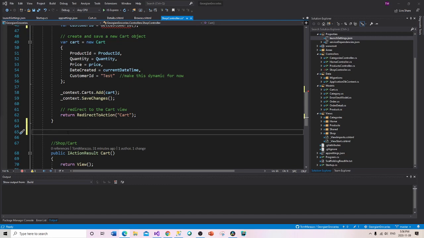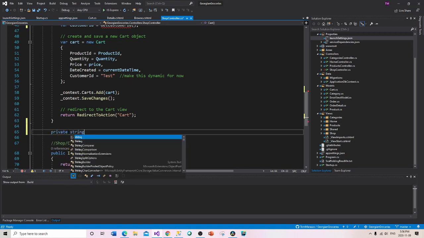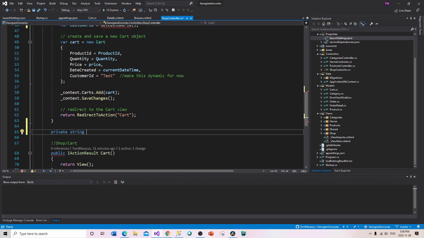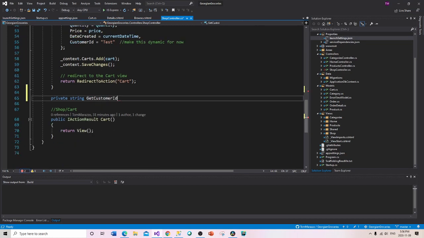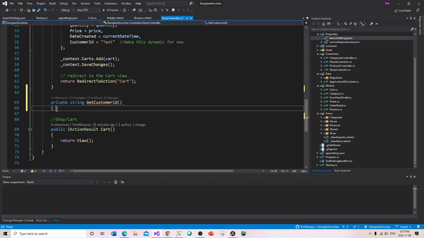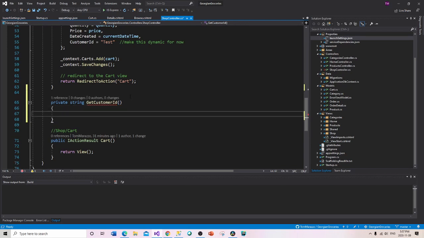This one's going to be private. It's going to be private string, and it's going to be get customer ID. It's a method. There's lots to do inside this method, but this is where we're going to deal with our sessions.